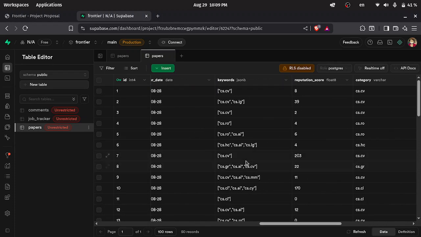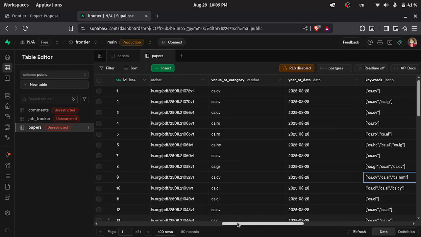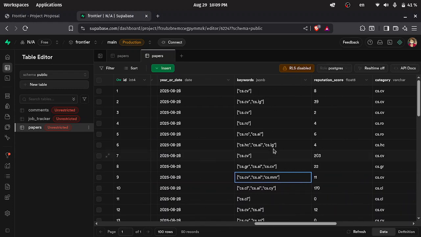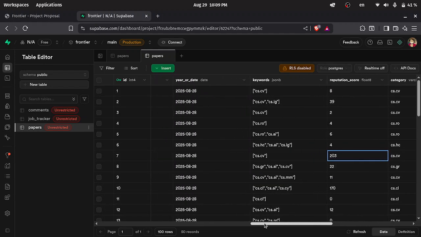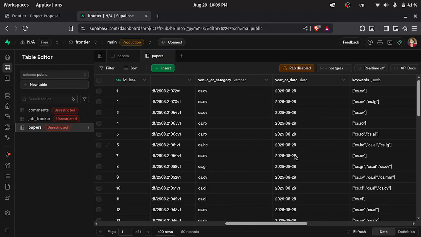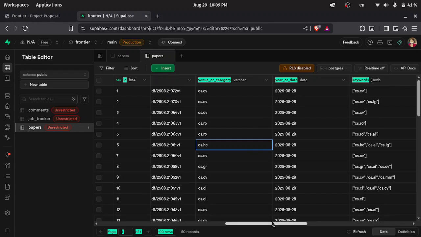Okay, and keywords. The category stores the primary category, and keywords includes all categories. And this is the reputation score column.